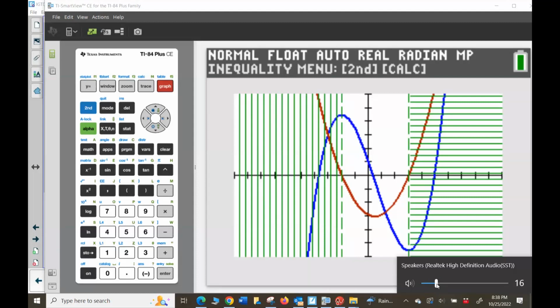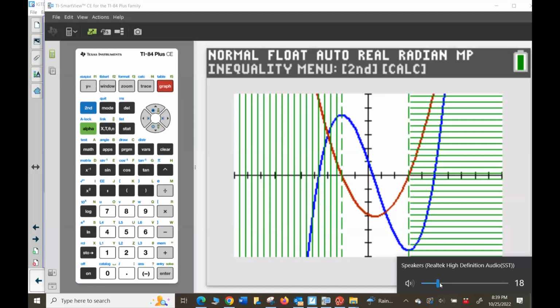And then just really quickly, I don't know if you caught this or not, but Josh wanted to know if graphing x equals something is new or if that's been around forever. As long as there's been an inequalities app, you've been able to do it. So it's been around for a long time, but you have to do it on the app.